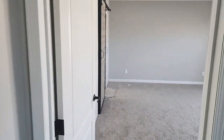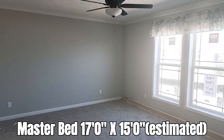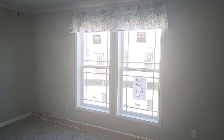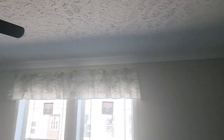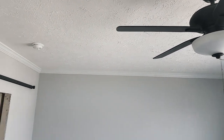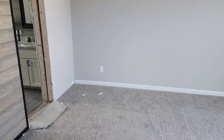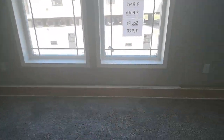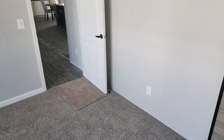Let's go into the master bedroom and show you what it's all about. This room is a very, very good-sized room — it's got a lot of space. You can see those two big windows coming into it with a lot of nice natural light. Got your crown moldings right there. Got receptacles all the way around the room.